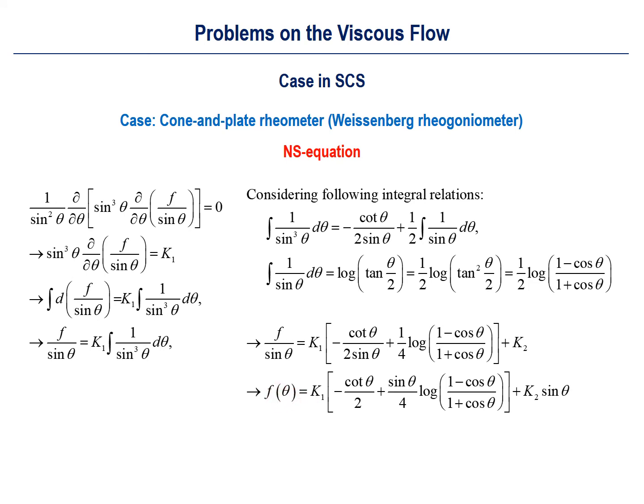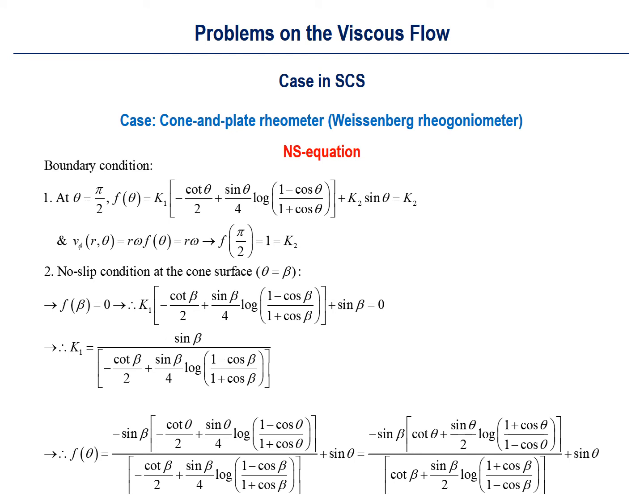Okay. Now it is time to find the unknown constant. Assuredly, for this, we can use boundary conditions. What are the boundary conditions? The first condition is at the bottom surface of the plate, where theta is equal to pi over 2, right? So this means that there will be a boundary condition right on the surface of the lower flat plate. At this position, the velocity in the y direction should be equal to what?